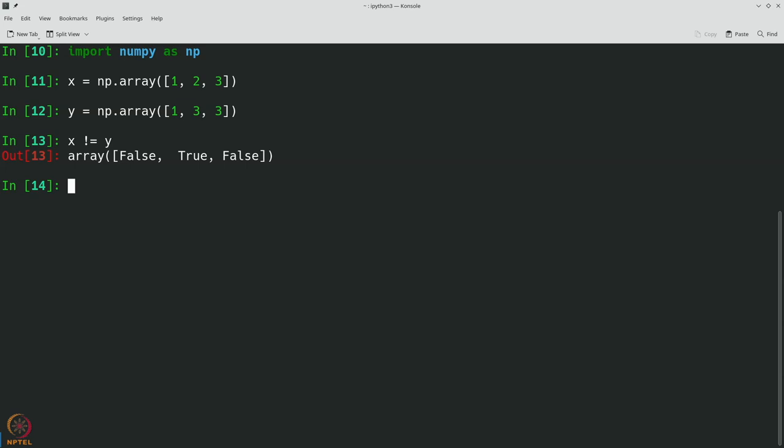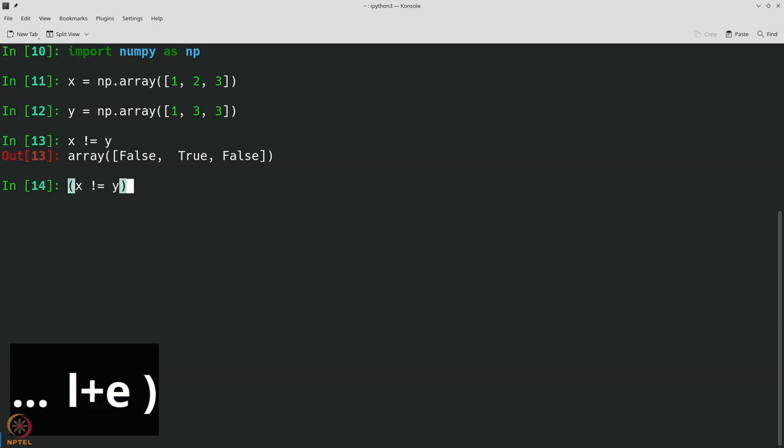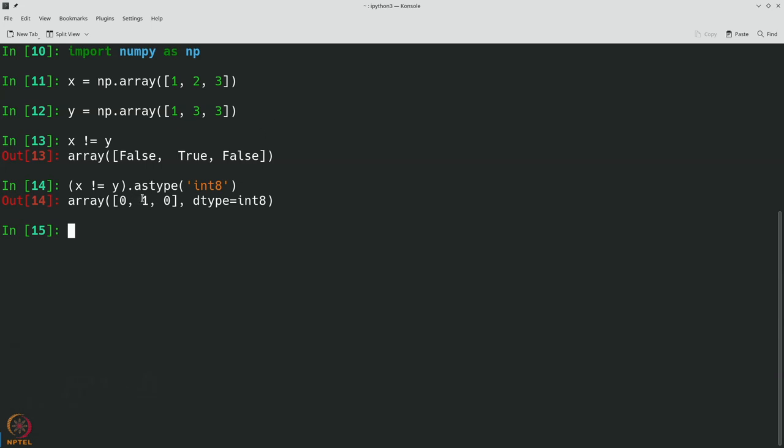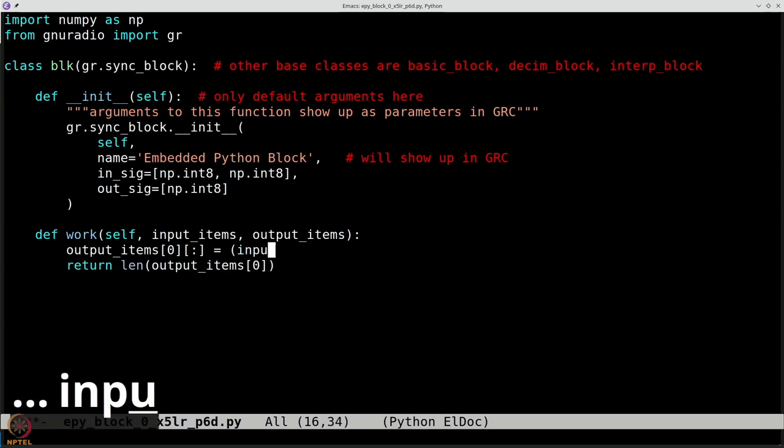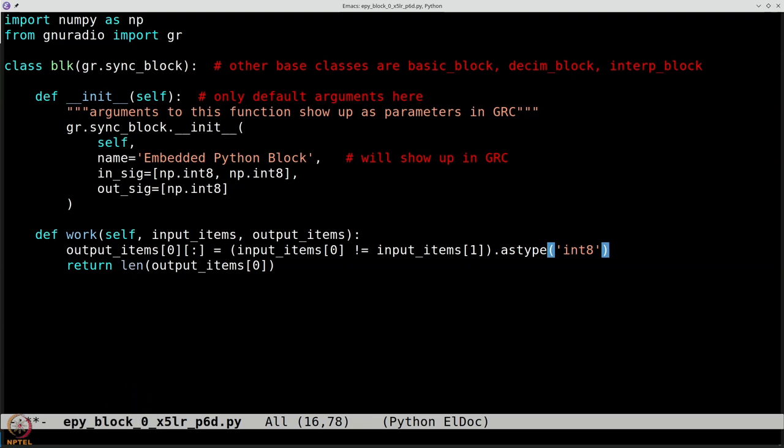So these are the locations where symbol errors are present. But I want to convert this to an integer so that I can then convert it to float and histogram it. So what do I do? It turns out that I can just view this as an array, and I can convert it using NumPy, using the astype, to int 8. And I end up getting an array consisting of zeros and ones, one being the marker for an error. This is a very convenient approach. So now I just need to construct that particular array in the same way. I will say input underscore items 0 not equal to input items 1 dot astype int 8. This will output me an array consisting of zeros wherever there are no errors, one wherever there is an error, and that's it. So let us now save and exit.